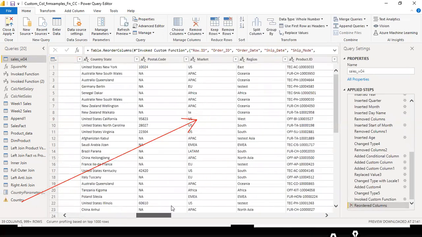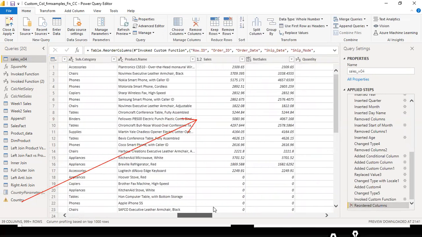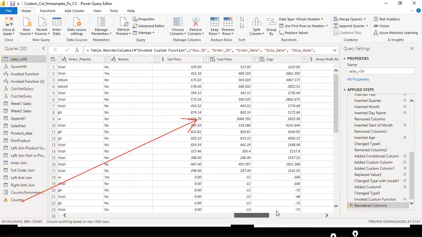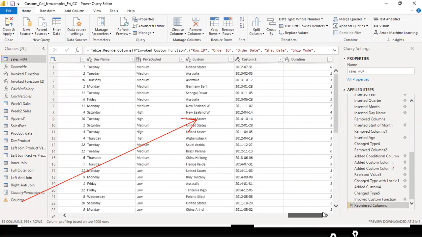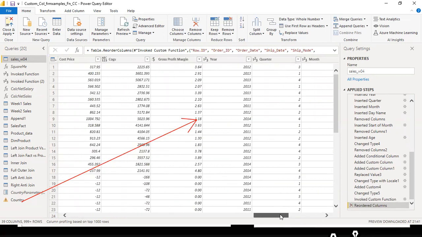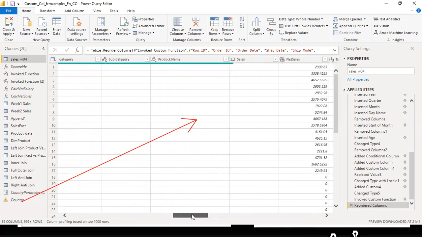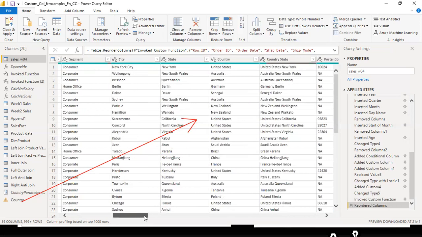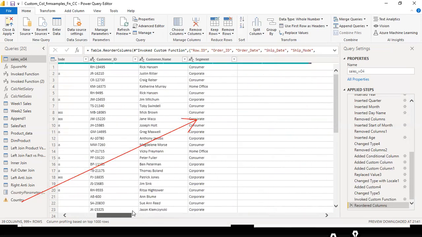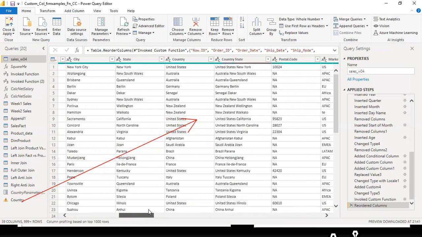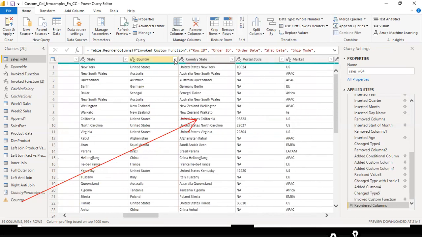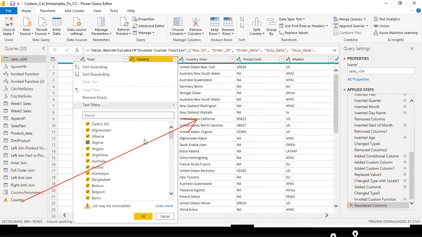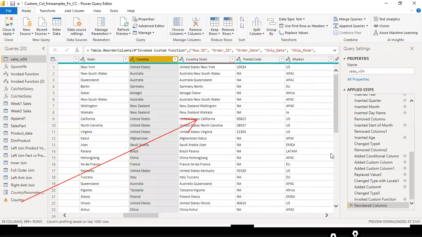I think something is wrong here. The clear filter is not coming up here. That is the problem.